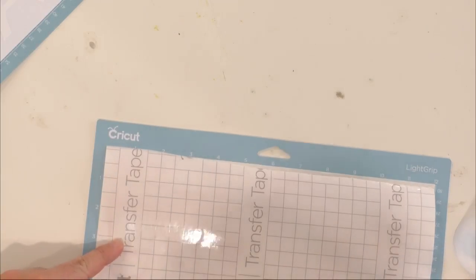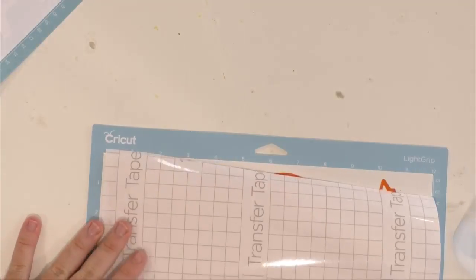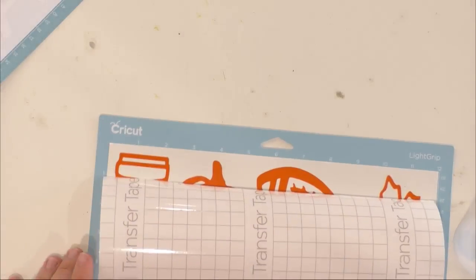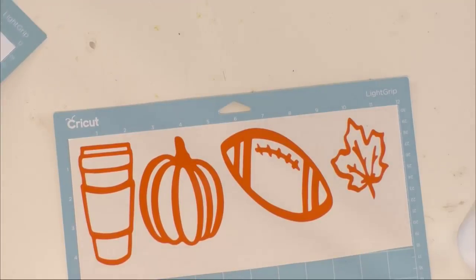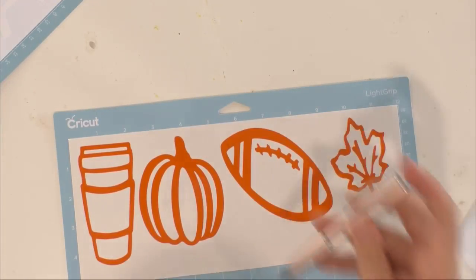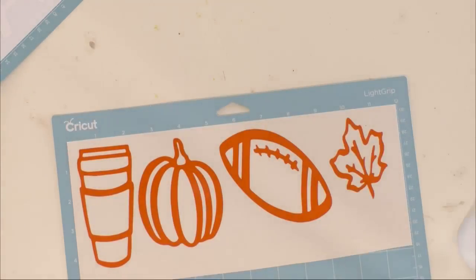When you're working with multiple decals, like I'm doing with this one, a lot of people would pull it up and apply transfer tape per one. I actually apply it down to all 4 and then cut it out. So I just noticed one piece that I need to weed right here. Ta-da. Thank goodness vinyl's forgiving.